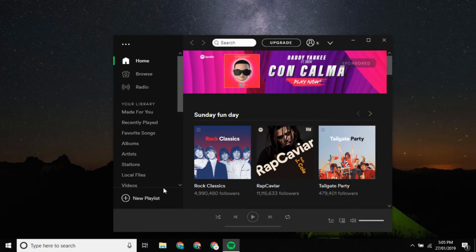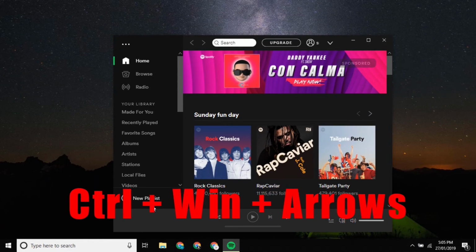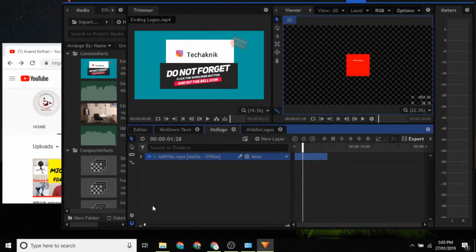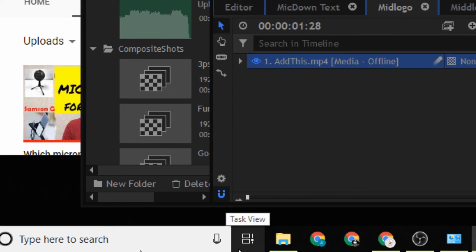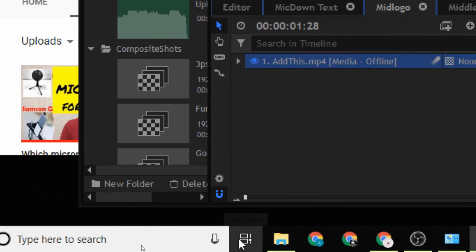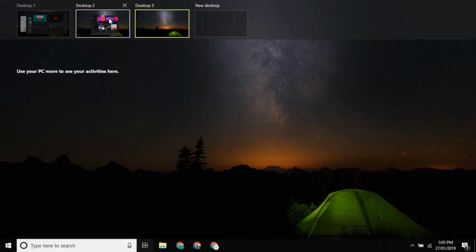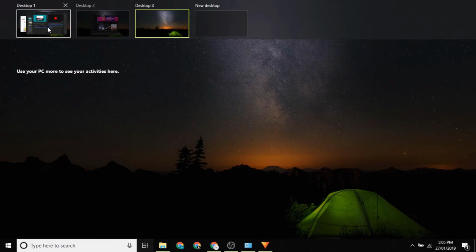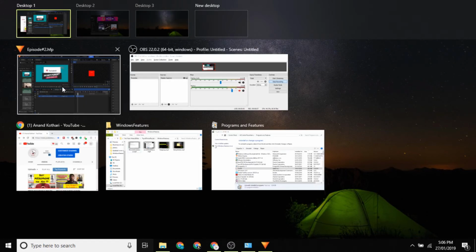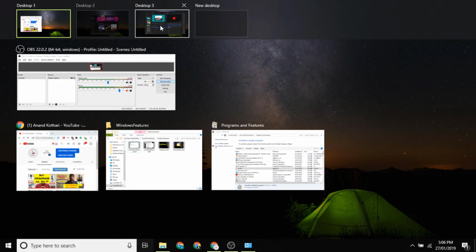If I want to switch between them, I can use Control, Windows, and arrow keys, or you can also click the task view button at the bottom and switch between those desktops. The task view button is also used to create a new desktop by clicking on the add sign over here, or you can drag a specific application to a new desktop so that the application is already there when you open it.